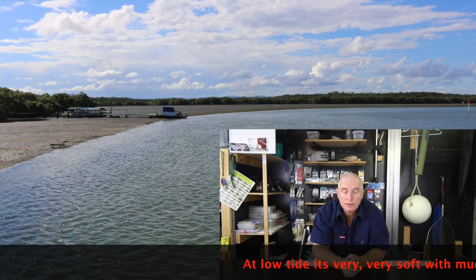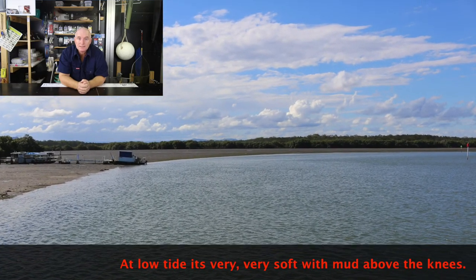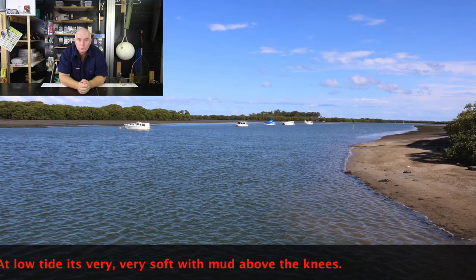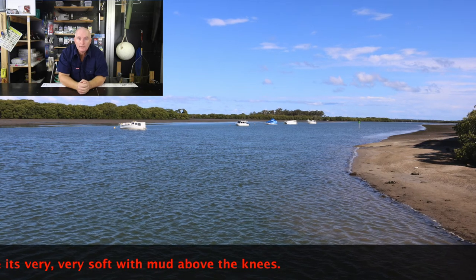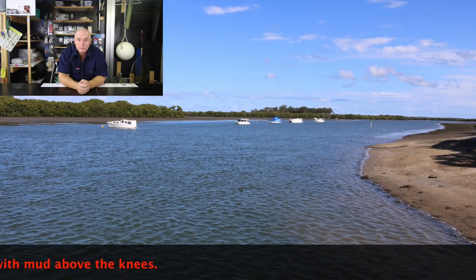Highly recommend hard bodies. I like throwing the Rapala X-Rap 8s, the Rapala X-Rap 10s. They don't need to be upgraded. The hooks that come in the box are quite good, so have a look at those. You can also use the Diver Double Clutch. They're a good lure for this area.